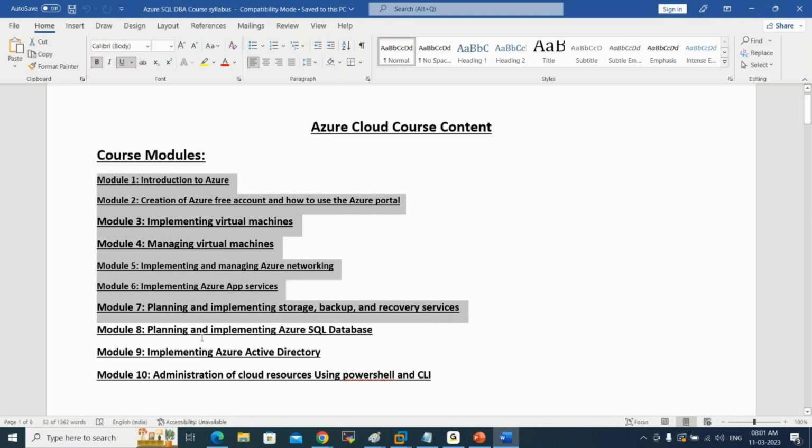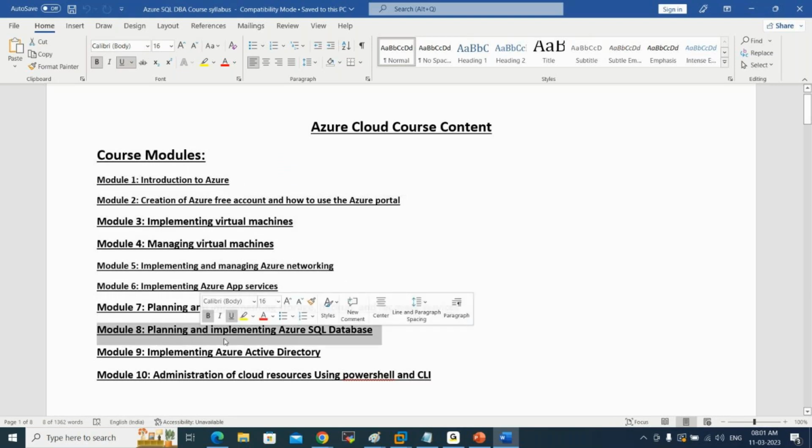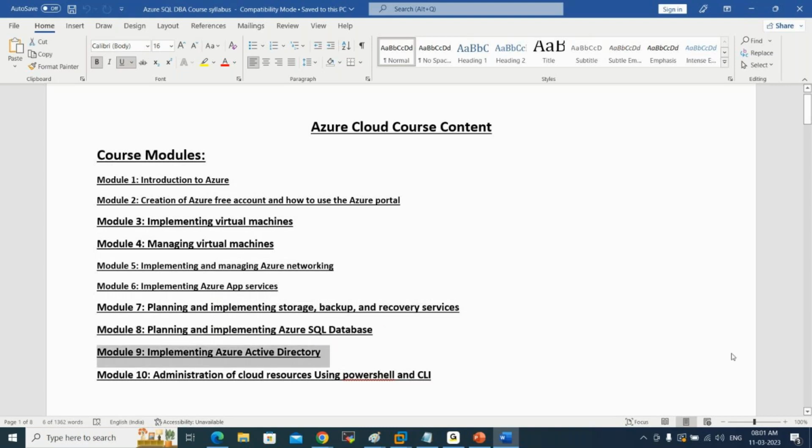The major discussion for us comes in the eighth module. This is where we're going to spend a really good amount of time, 14 to 15 classes on this module itself. And how you can integrate Azure Active Directory with the SQL services. You cannot use on-prem accounts in the PaaS model. How we can integrate those accounts in PaaS SQL when you migrate, how you manage security, and what compliances we need to follow. All that will be covered in the Active Directory topic.